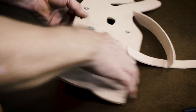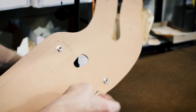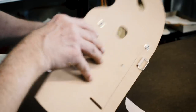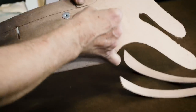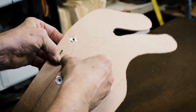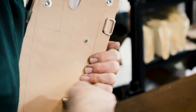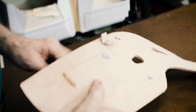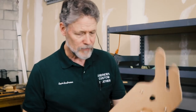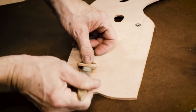Before I can put these on, I have to include the anchor for the lower back strap. We set that tab through there. Make sure you can swing the D-ring. And also make sure that the leather will come up to the gluing line so that when we do stitch it, stitches will run across there and secure it in place. The same goes for the belt tie down. It's a very snug fit in this slot. Now that we have these tabs inserted, I just give them a little glue to tack them down in place. Don't want it shifting when you're doing the stitching.